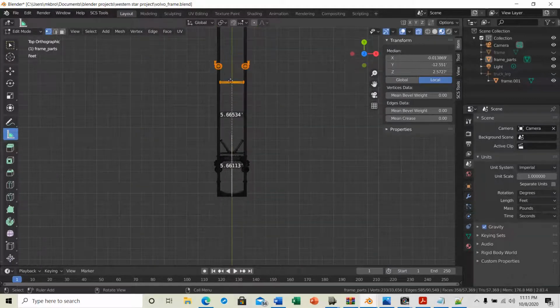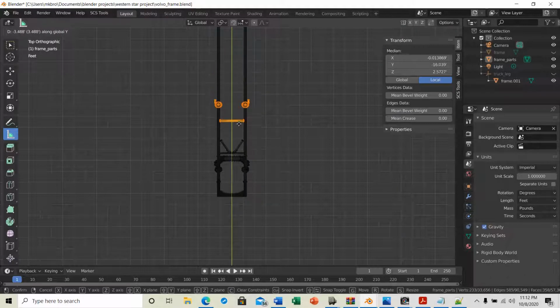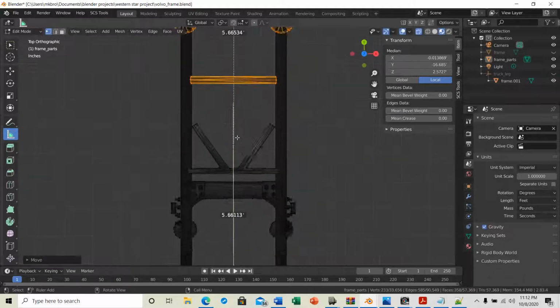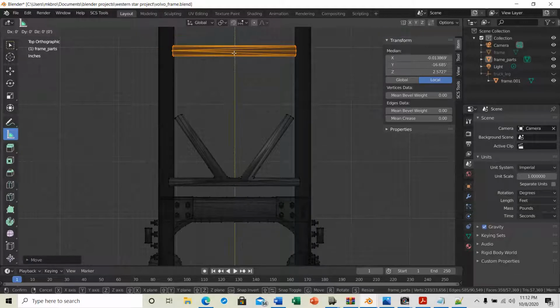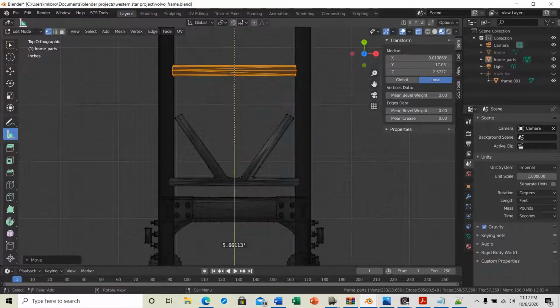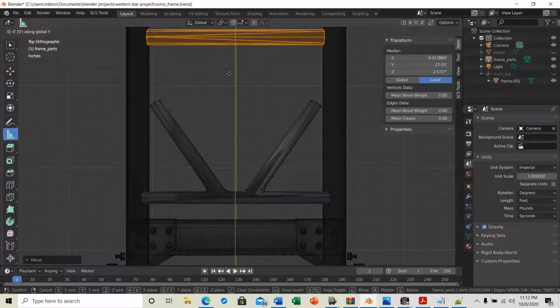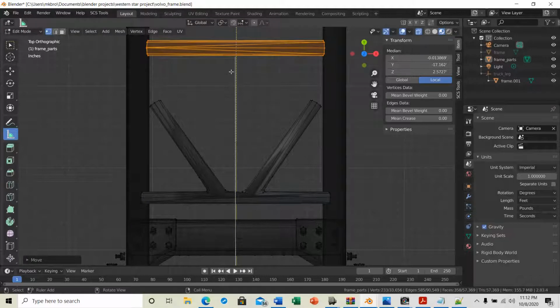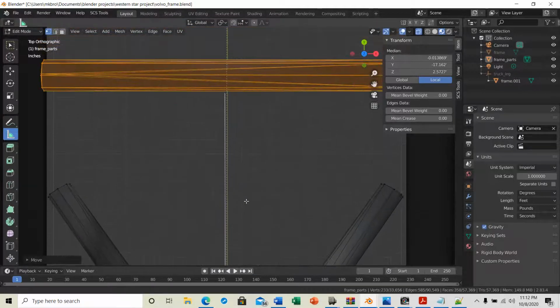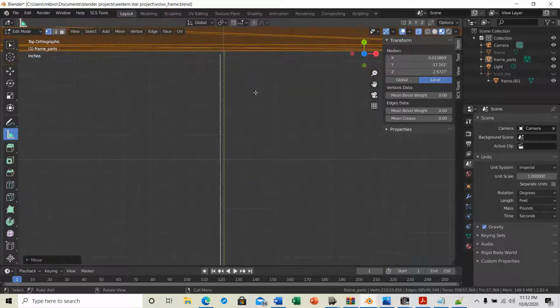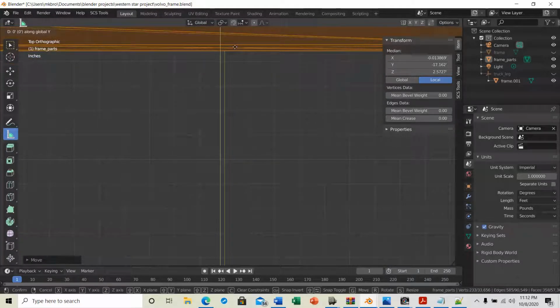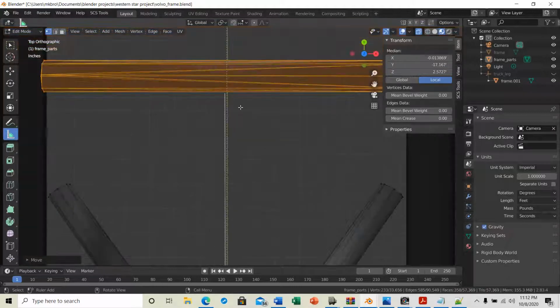So now we can move these parts, and we want to hit G, or grab, and then move it. G and Y. G, then Y. And one more time, G, Y, and shift. And we want to lower it just a little bit. And that's about perfect.